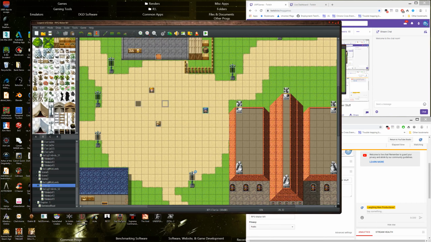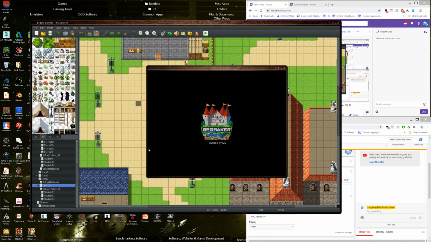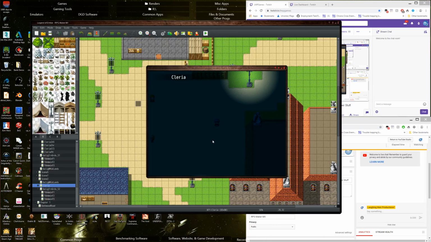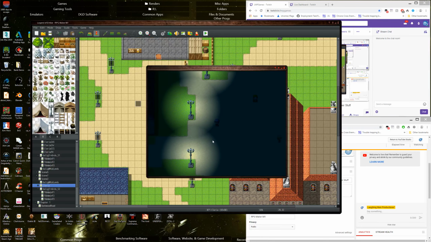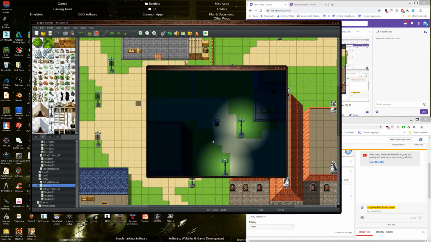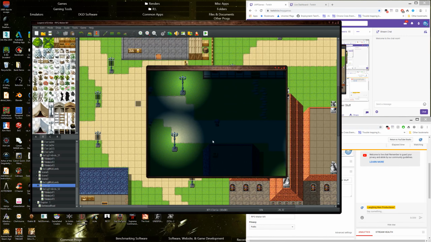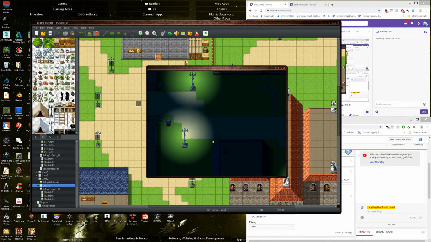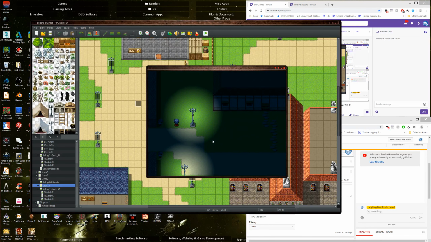I also put in some lights. These are just placeholders for now. I'm going to have to try and find some other light sprites somewhere. I'm thinking about getting the tile set builder that whoever's publishing RPG Maker now has. So this is what it looks like during the night. I'll probably change where these are put too. These ones will go against the wall right here on both sides of these guards. It makes more sense because otherwise they're going to be blocking teleport slots. It would make more sense to put them near where the guards are so they have better visibility.